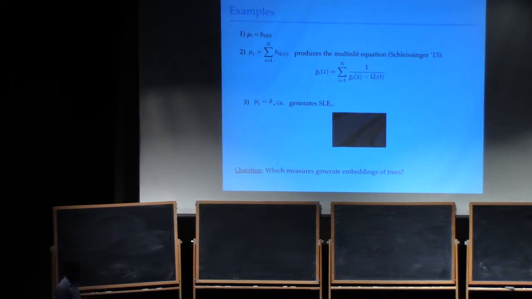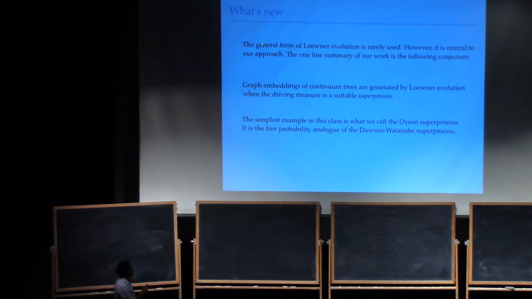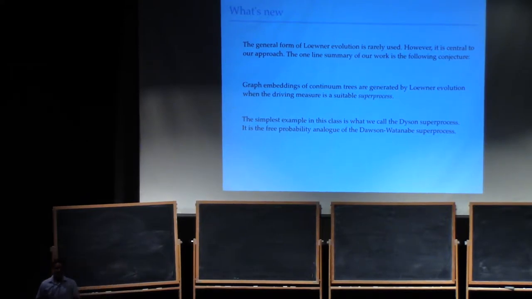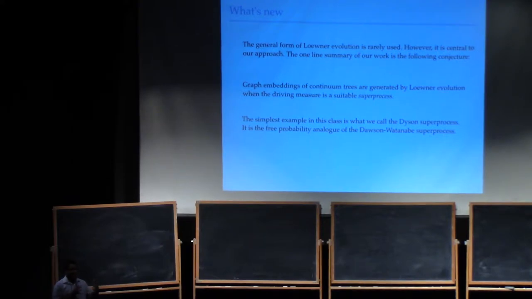The question we are really interested in is: which measures will generate embeddings of trees, and how can we get continuum limits of this? The general form of Löwner evolution — the full measure is rarely used. What Löwner was interested in was the Bieberbach conjecture, for which it was enough to look at slit mappings. In conformal mapping theory, it's known that slit mappings are enough in the sense that every conformal mapping can be obtained as a limit in the Carathéodory topology of slit mappings. That's bad news in the sense that the continuity properties of Löwner evolution are very weak; if you look at geometric properties of the hulls, you have to be far more careful.